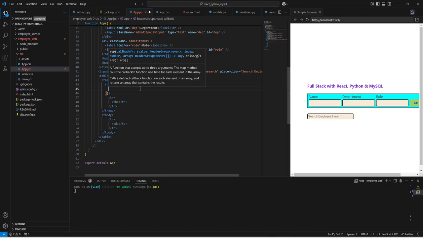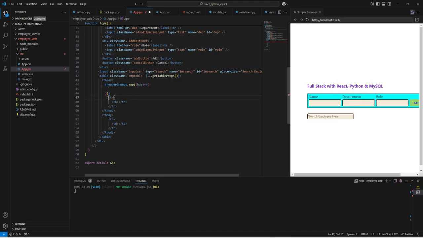So for each header group, what we are going to do, we are going to generate one row. So we can cut the row, and here we can add this row.